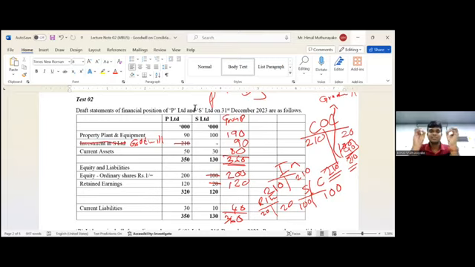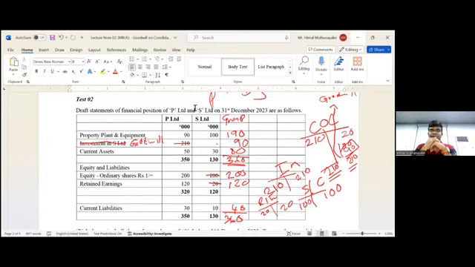And if we have a parent-subsidiary relationship, we need to prepare the group company accounts, or the consolidated financial statements. Under consolidated financial statements, we first need to identify the acquirer, recognize the acquisition date, identify the net assets, and recognize the goodwill and the bargain purchase. Goodwill is the higher value we are paying over the net assets. There are a few reasons why we pay more than the net asset value, and we have discussed those reasons.